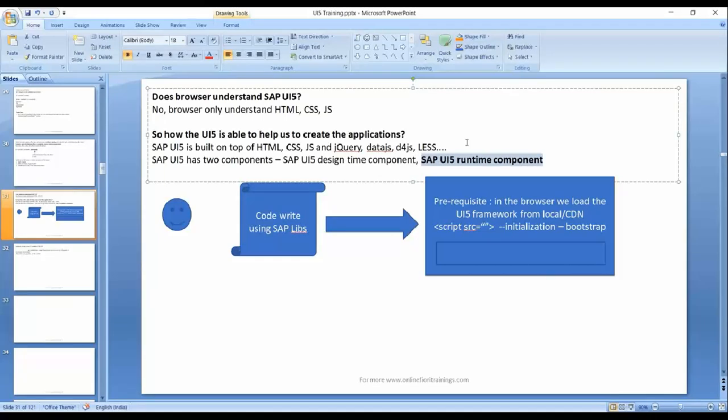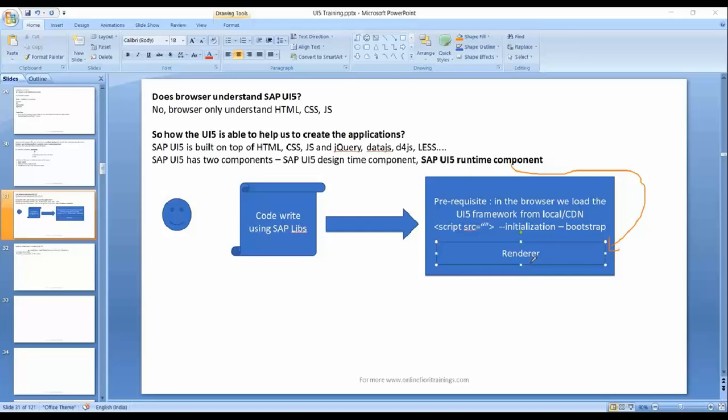The SAP UI5 runtime component, however, has something called a renderer. This renderer converts whatever JavaScript code you give as input. It converts this JavaScript code to equivalent HTML and CSS code. Is that clear, everybody?